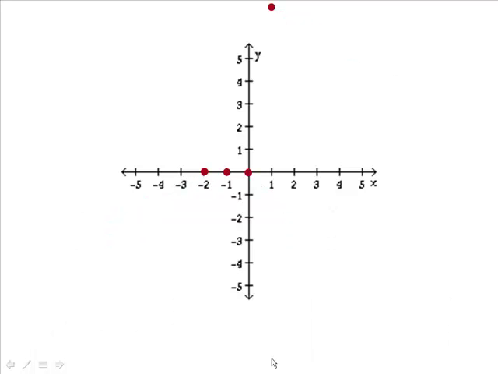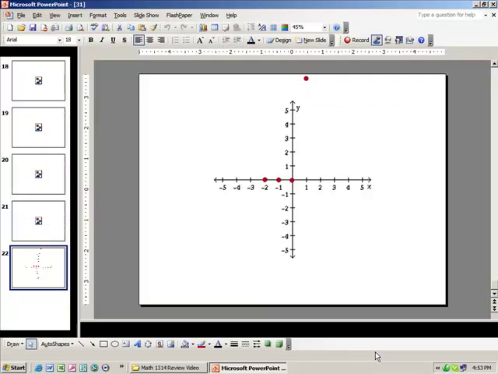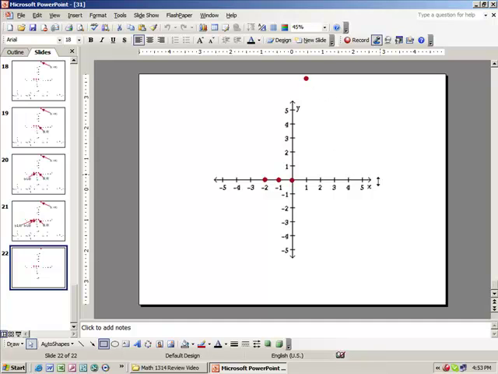Now, just for the fun of it, let me show you what happens in PowerPoint when we go through these points. If I draw an auto shape, draw a line, we're going to draw a curve. I'm going to start my curve right here, come down and go through this point. You see what happens? I'm going through this point, and my next point, and look how it automatically puts this little curve down here. There's my next point. Here's my last point. Now, if my graph stopped right there, it wouldn't know what to do. But when it says, hey, I'm going down here, look how it goes up a little bit.